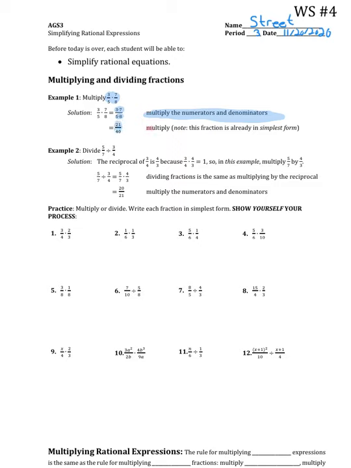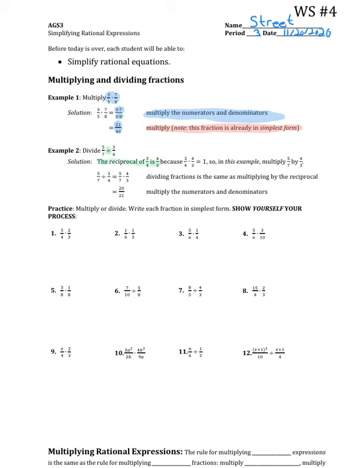Important to note that I would want to simplify the fraction if possible, but this fraction is actually already in simplest form. There's not a common factor in 21 and 40. That's what multiplication of numbers looks like. The nice thing is division is not much different. The big thing with division is you multiply by the reciprocal.